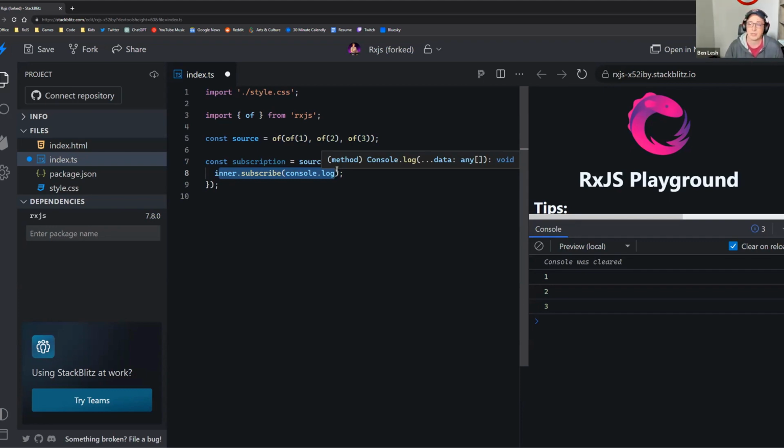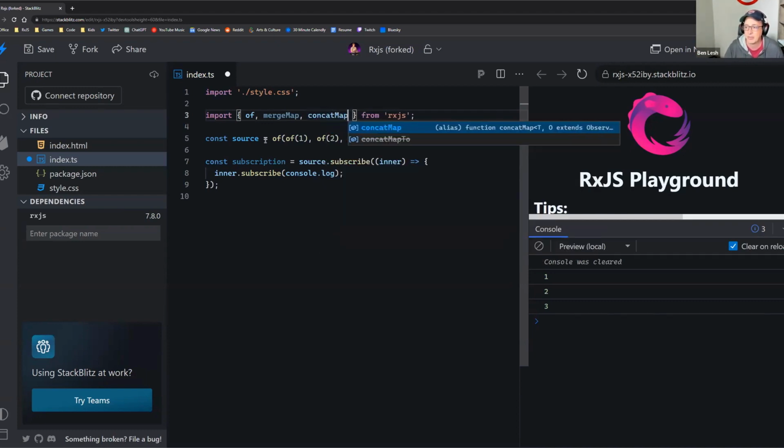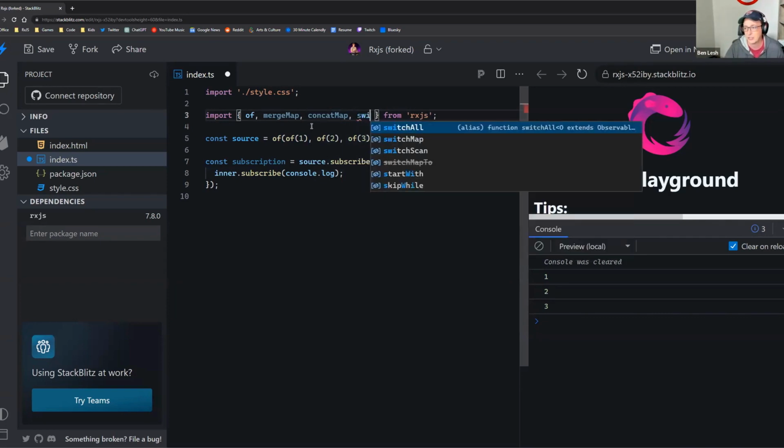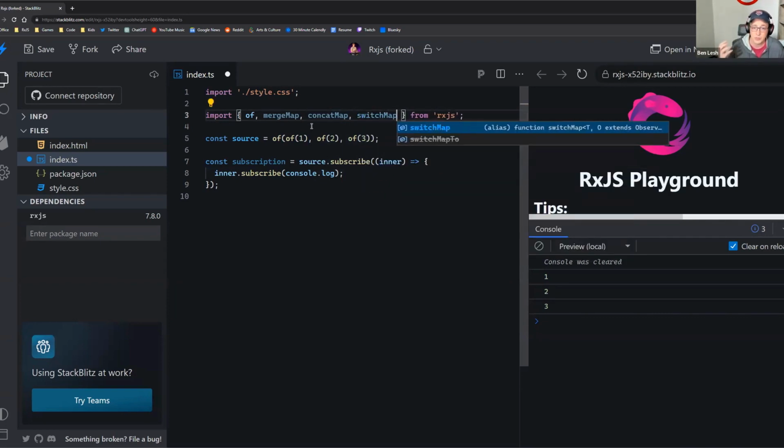So we have operators for this, and the operators that exist inside of RxJS for this are mergeMap, which is just like, hey, subscribe to all the inner observables and merge all of their values together into a single stream. There is concatMap, which is like, for every one of these things you get, just do one at a time, wait till it's done, and then subscribe to the next one. There's also merge all, concat all in these cases, but they're the same under the hood. And switch is a little different. It still only does one at a time, but when you get a new one, it unsubscribes from the previous one and subscribes to the new one.